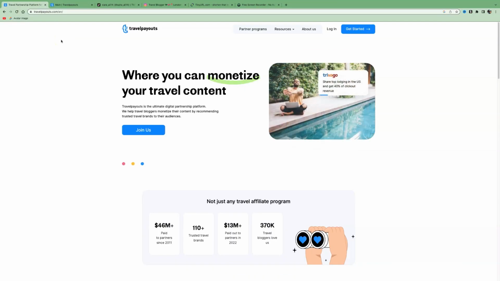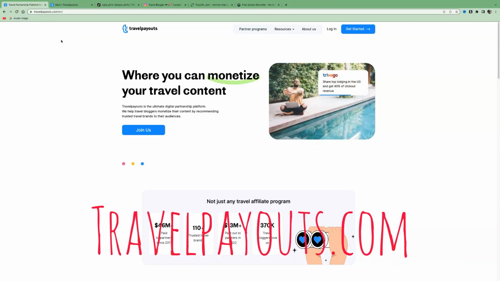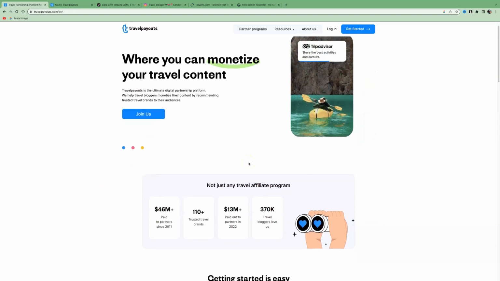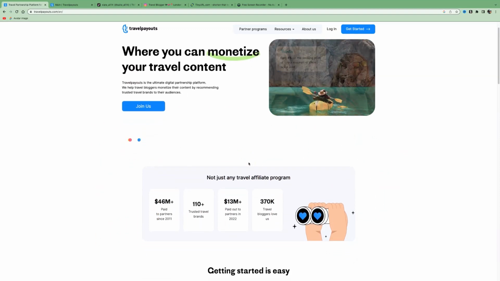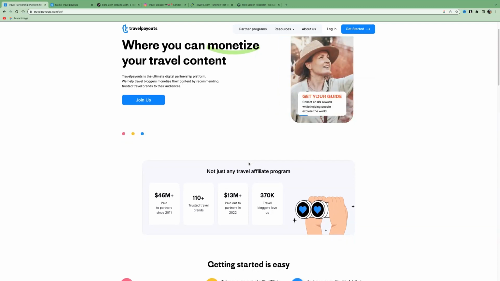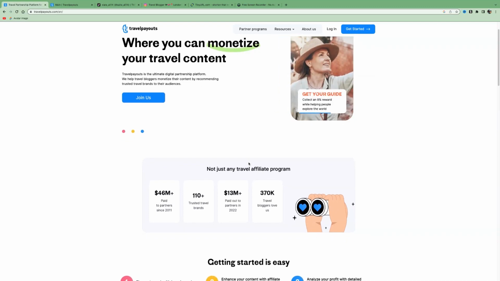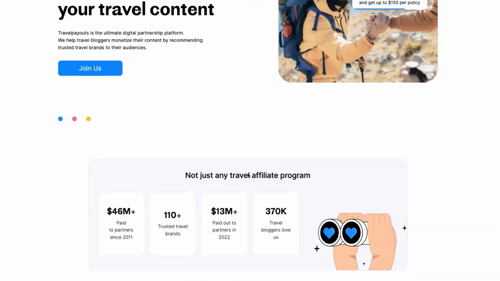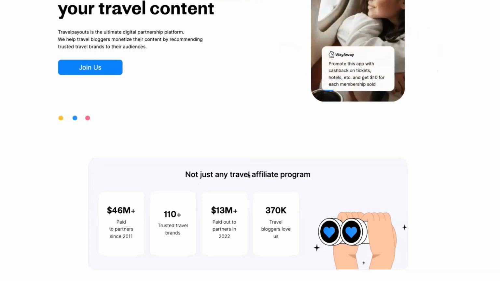Then the second step to this method is we can leverage travelpayouts.com to make money. And this is an online travel affiliate marketing platform that provides travel related products and services for us affiliates to promote. And we can use social media and copy and paste already existing material to upload, monetize that content by using this service and promote any one of the brands that I'm going to show you here in a minute.